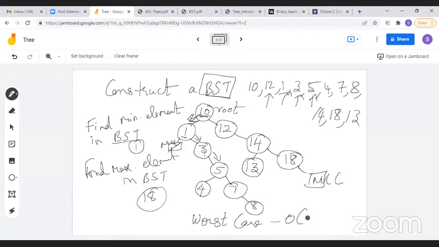Any other answers? Apart from this? These questions are just to think. It is not that you have to always give a correct answer, right? What is worst case? The maximum time that is going to take. That's what we discussed in the basics: what is best case, average case, and worst case time complexity. So the worst case is O of n. Any other answers?